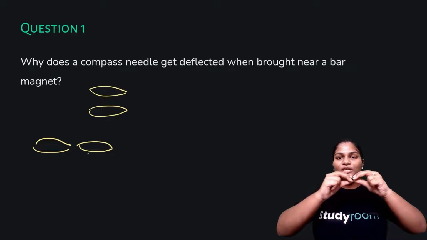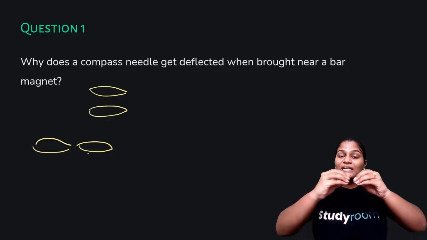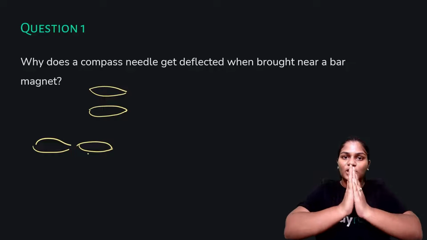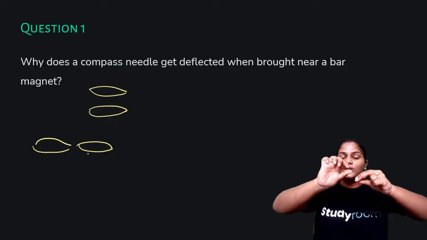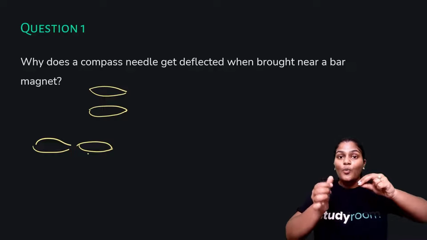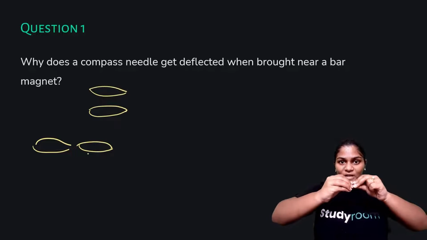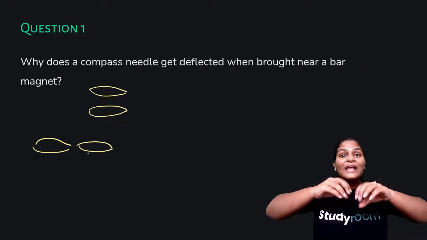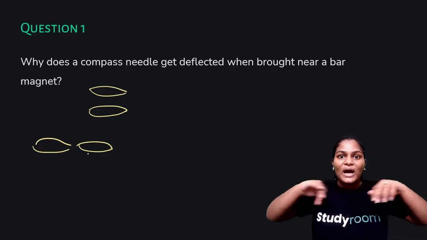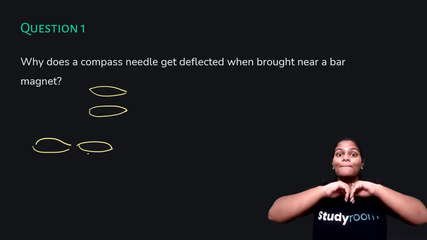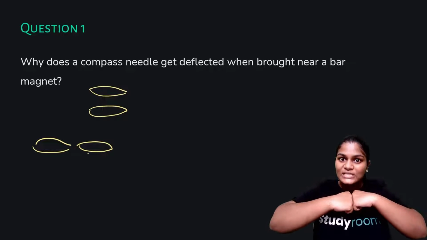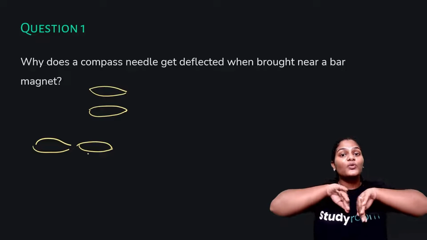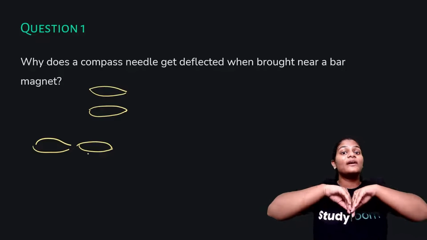So at one point it would seem as if they are attracting each other, they want to be joined together. But when you keep one of the magnets like this and you turn the other magnet around, what happens? If you try to bring them closer, it would feel as if they are trying to go apart from each other, or what is the word for it? Repel each other, right? The word for wanting to come towards each other is attract, and the word for going away from each other is repel.